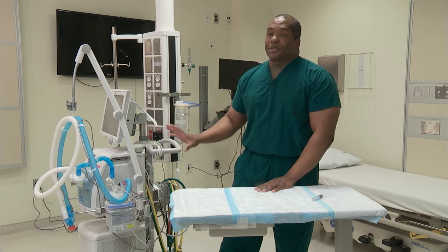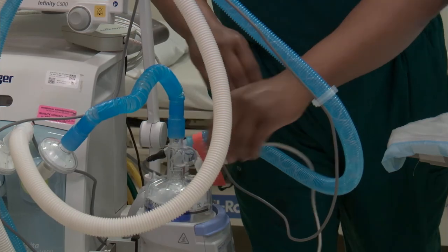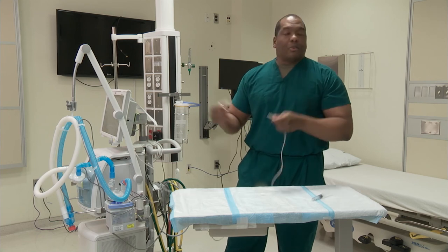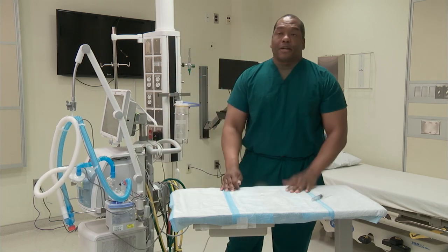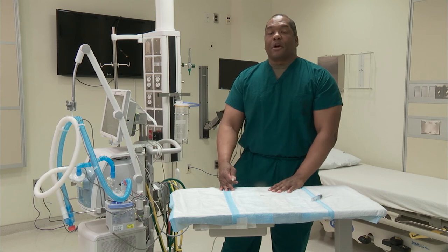And if all else fails, then you most likely have to replace it. Once you replace it, you just remove the acorn, put the plastic plug over the port, unplug it, go get a new one, and then repeat the steps. And that is all there is really to know about how to use the Aerogen Aeroneb system for delivering nebulized medication to a patient on a ventilator.